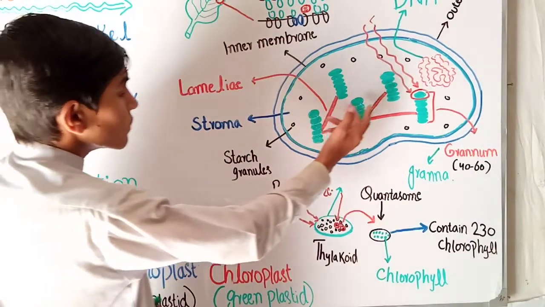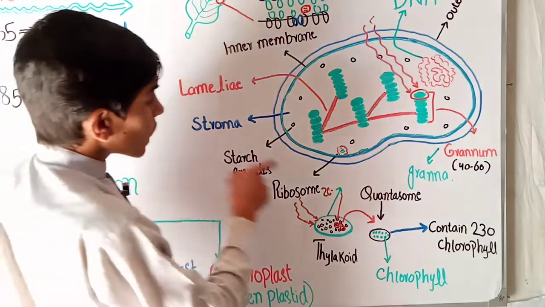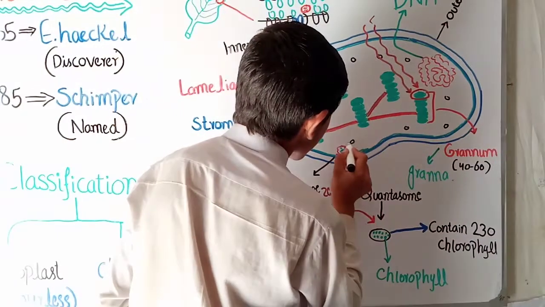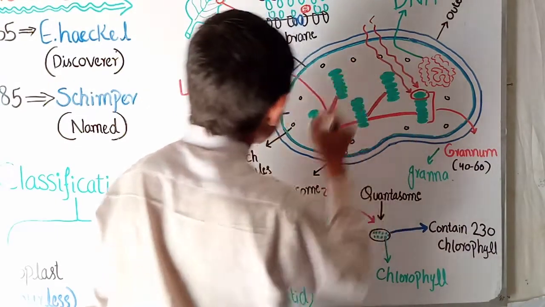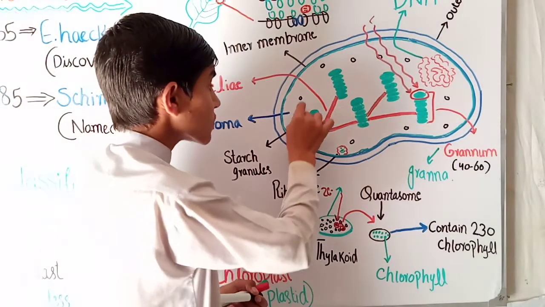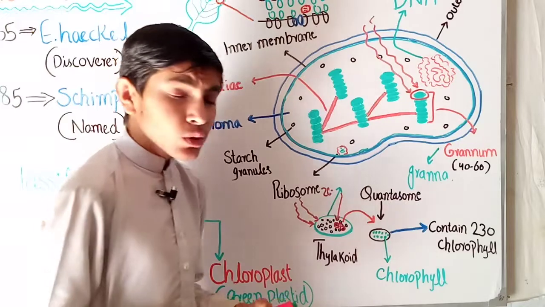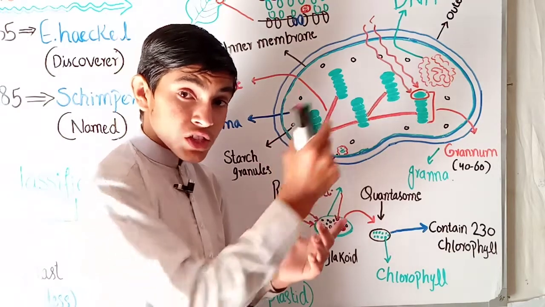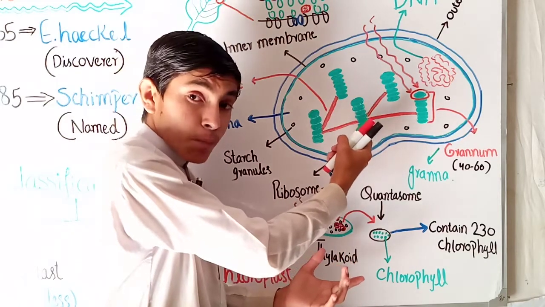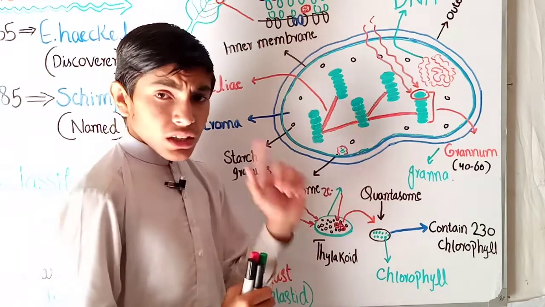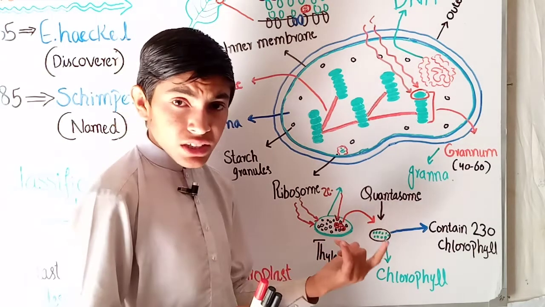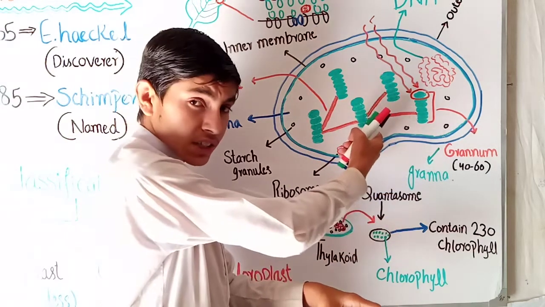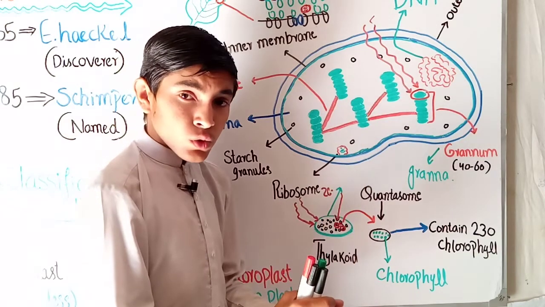Now we come again to the structure of the chloroplast. You can see here these small granule-like structures, these are called starch granules. Why are they called starch granules? Because these are the small granules which store the food synthesized in the process of the dark reaction. Now what occurs is that energy is prepared by the light reaction in the thylakoid, in the chlorophyll. Then this energy is released into the dark reaction. In the dark reaction, glucose is prepared.